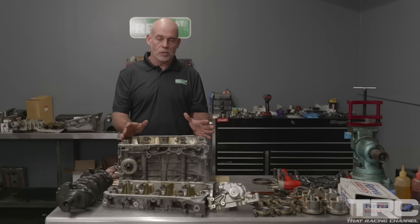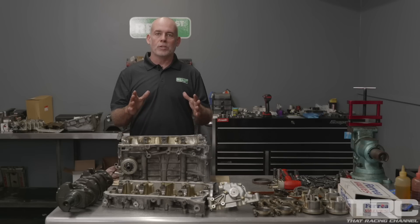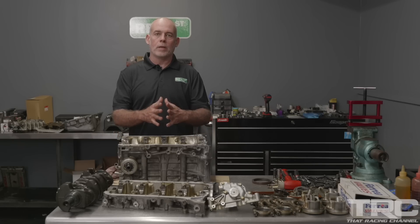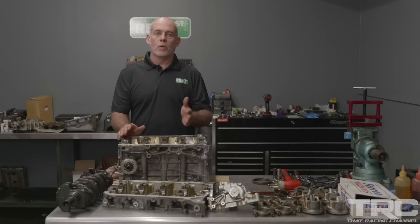What was not working in the engine's favor was the deck is now warped — four thousandths worth of warp. When you have a flange seal where you have a head and a block bolted together using a multi-layer steel gasket, the gasket doesn't have a lot of ability to cover for warped parts. By the time you get to three or four thousandths worth of warped parts, whether it be the head or the block, the gasket can't seal.